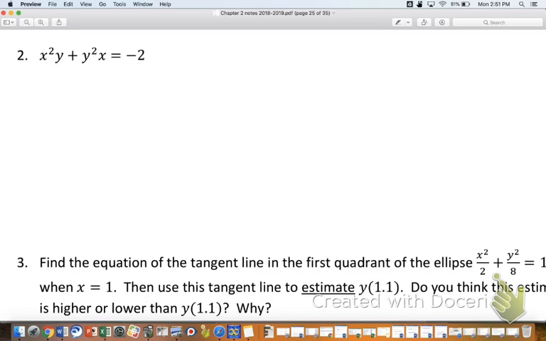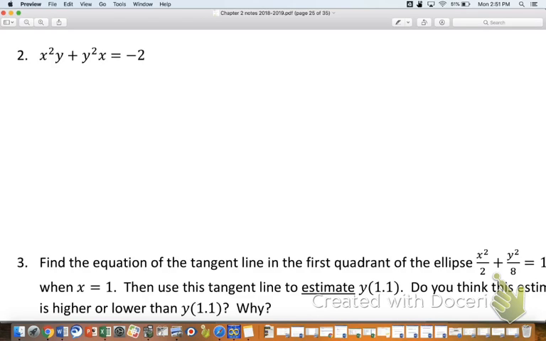Okay. So before we get too much into the details of 2, look at it carefully and think, if I were to differentiate this, what's going to happen? What might just naturally jump up? Product rule. Do you see them? How many of them? 2 product rules. So this right here is a product, so we'd have to use the product rule. This right here, also a product. So we're going to have to use the product rule. That's kind of our overall rule. Yeah. So if we're going to find d/dx of this, how do you know that it's telling us to find d/dx of this?